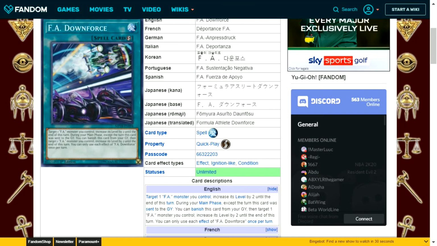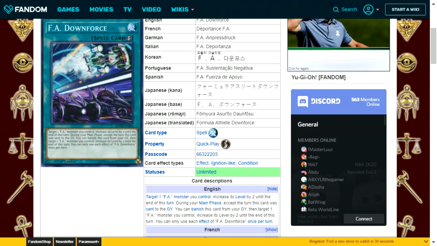FA Downforce is a Quick-Play Spell card with the effect: target 1 FA monster you control, increase its level by 2 until the end of this turn.